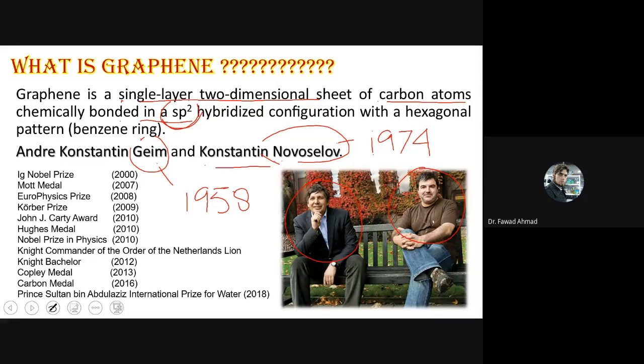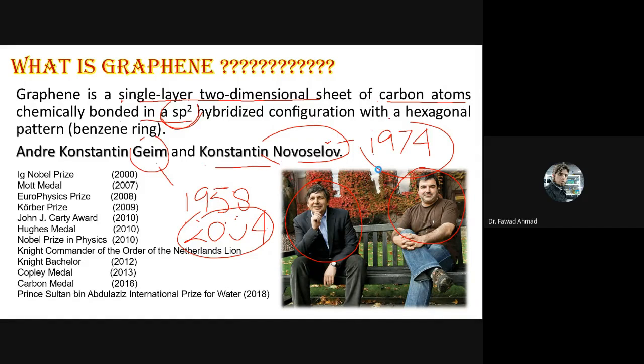Now, this professor is quite young. Both of them discovered the two-dimensional nanomaterial nanosheet, that is graphene, in 2004. Okay, that is 2004. The fourth point that is common between these two scientists is that both of them graduated from the same institute, that is Moscow Institute of Technology, and both of them majored in physics, condensed matter physics. So there are some combinations and some common features.